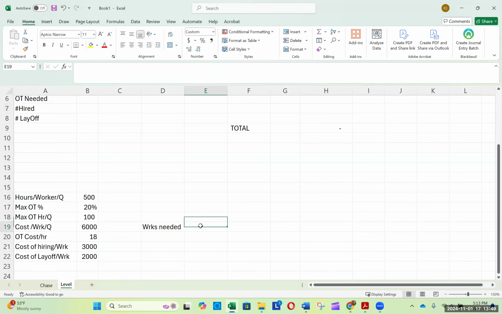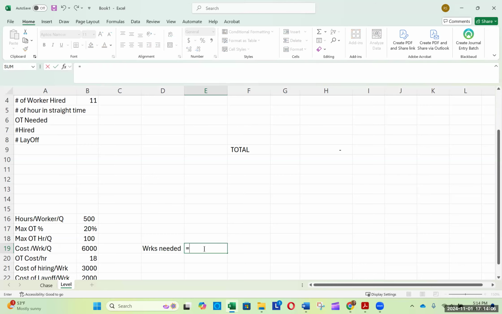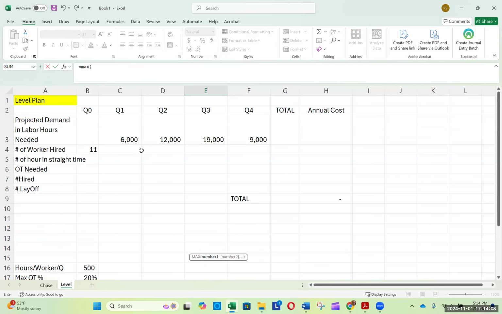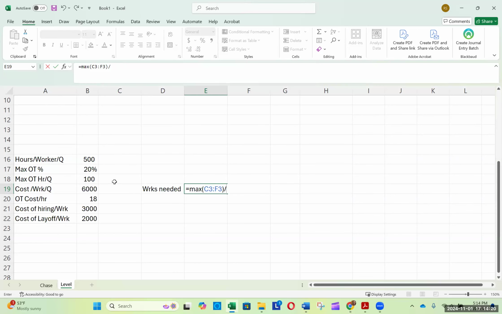So you say a worker needed for 19,000, and let's assume that the workers will work all of them. They can put in their full overtime. So the number of workers needed will be this number, or actually, if you want to be safe, write a generic formula: the maximum of these 4 numbers, just in case you decide to change the values here and there. Okay, divide that by 500 plus this 100 overtime, and again, I have put these numbers from the table in one area on the Excel spreadsheet.